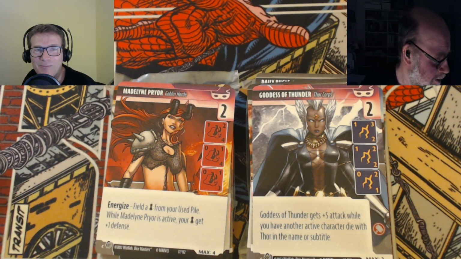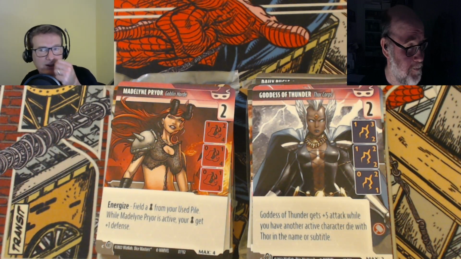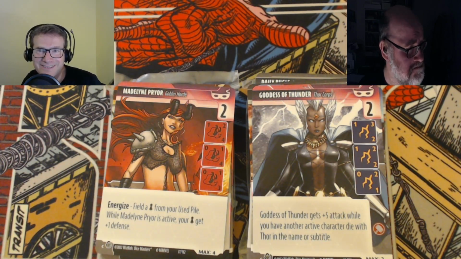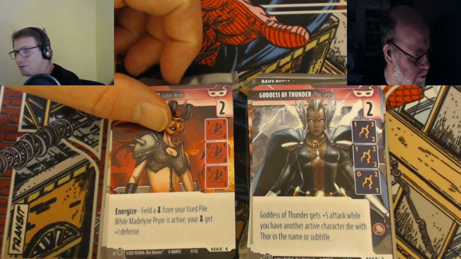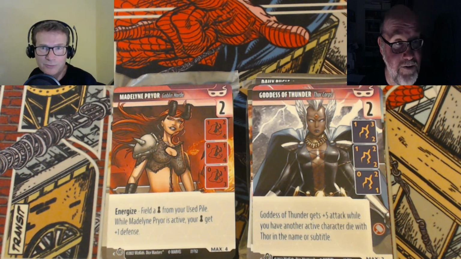A 4 Thor. It's the common. When fielded, roll a die from your bag. Not hugely interesting, but certainly cheap. No, but those two together, I mean, they're a great combo, aren't they? Because you can spam a few of those Goddess of Thunders, and they get +5 attack. 8 attack for 2 cost. Yeah, that's pretty cool. There's a Stormbreaker Ray with a Thor in the title because he's Thor core, right, but he's a 5 cost. Well, the other Thor that you mentioned, the 4 cost. Do you say he's the common? Yeah, that's right. It's a viable draft strategy, isn't it?